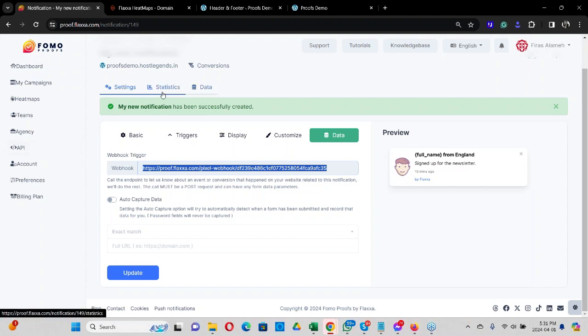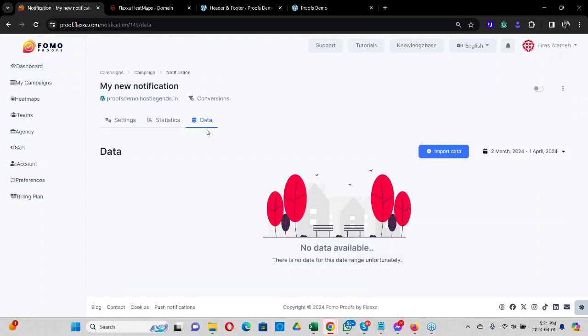Now there's statistics and there's data. The data, where say you have a huge customer base already. So you have a customer base and you download the Excel sheet. You can actually import the data into the system, and now all that data with the sales dates, so say someone bought 2 days ago, someone bought a week ago. So the dates are in there. You import them and now they show Jessica, John, about 7 days ago or 35 days ago, etc. So it's going to show this data based on the date of purchase.